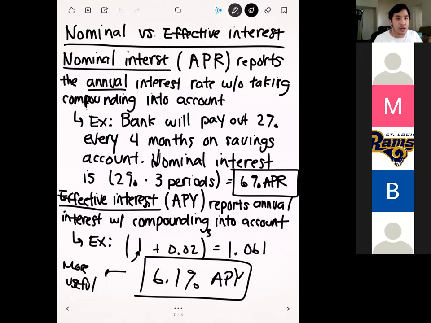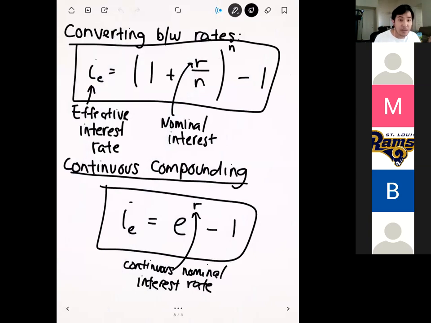But a lot of times you're going to come into situations where you have a bank account or something that pays out every month or every 2 months or something like that. And so to convert that to a year, this is how you would do it, for the nominal interest rate and for the effective interest rate. Yeah. Okay, thank you. Economically, we like to do things on a year horizon, so this is how you would convert things to an annual interest rate. That was the point of this whole thing. Sounds good. Thank you. Yep. All right. Any more questions on nominal versus effective interest rate before we move on?